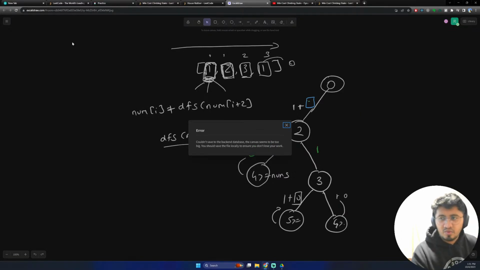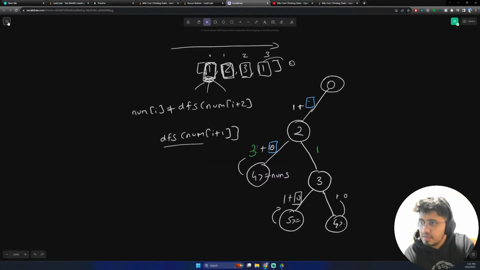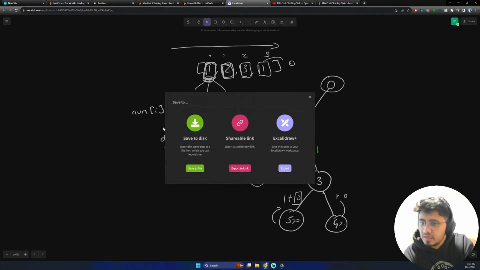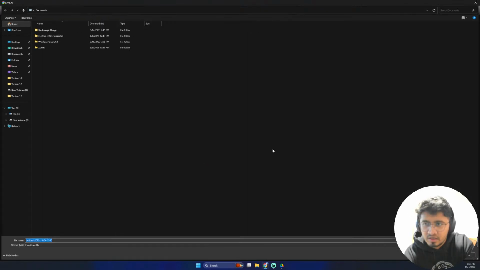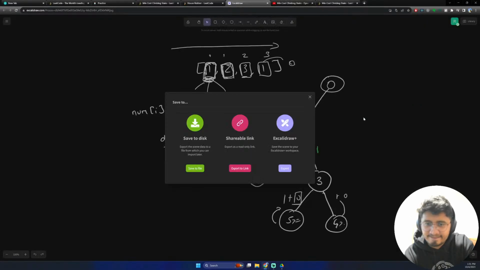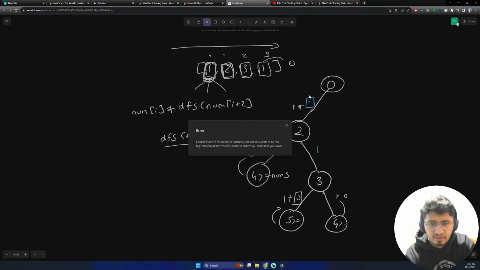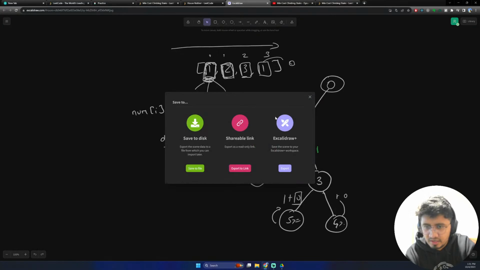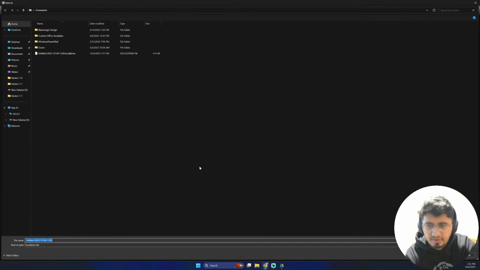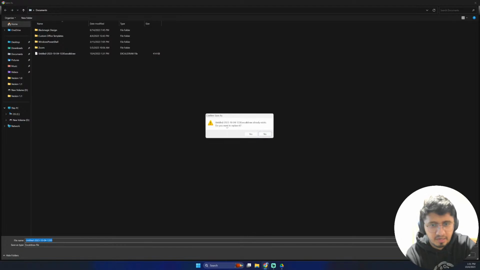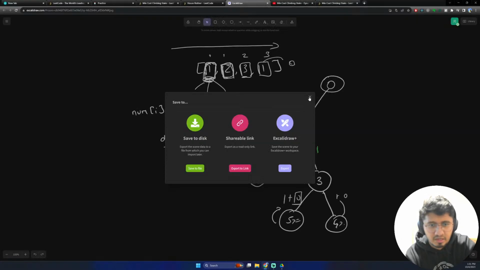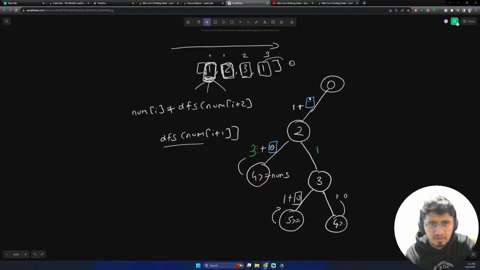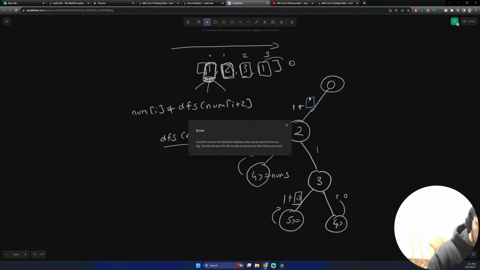Why do I keep getting this error? I've saved this file, man. Come on, give me a break. I thought this one is good, but this error is randomly popping up.